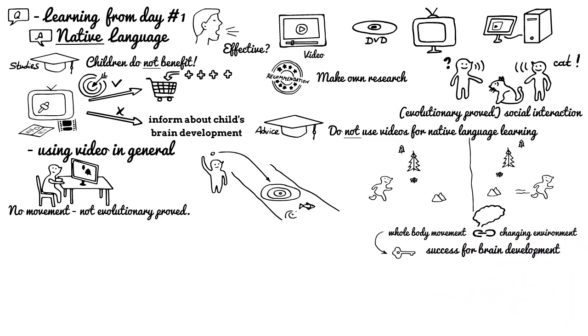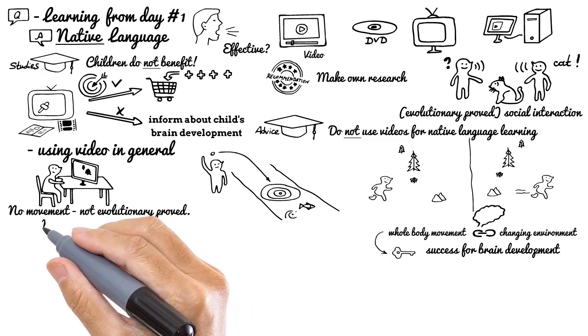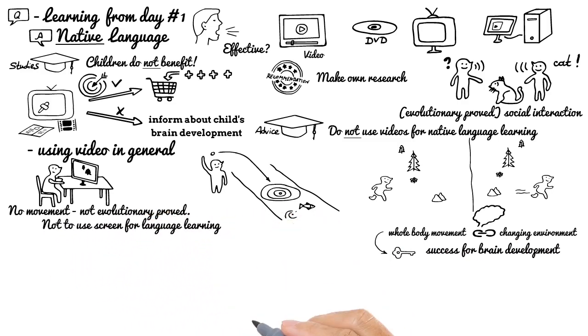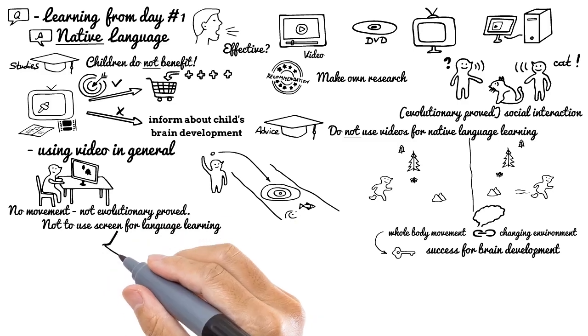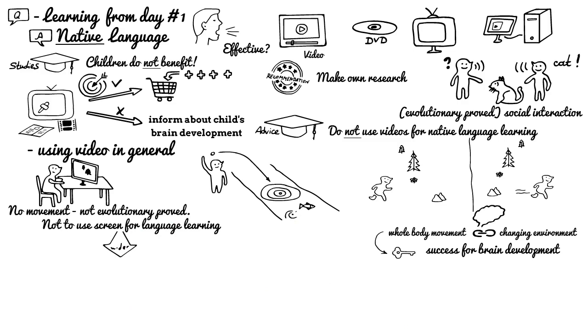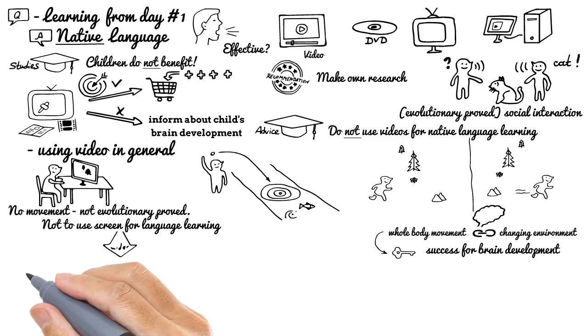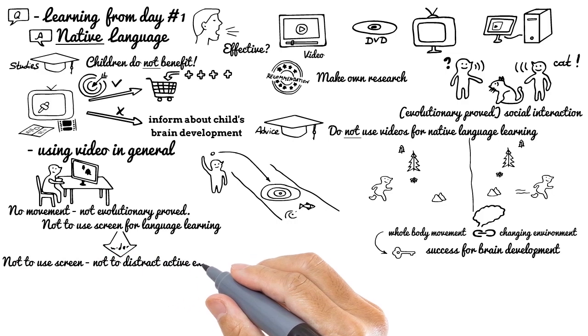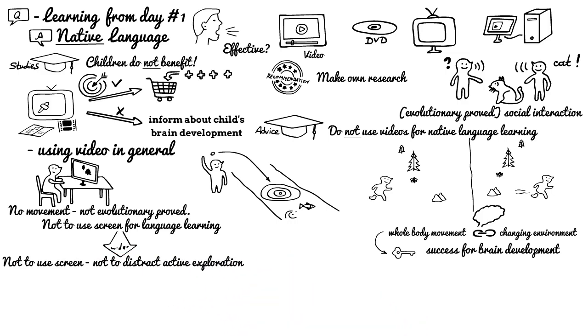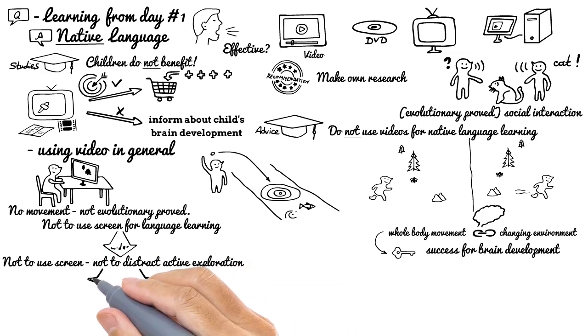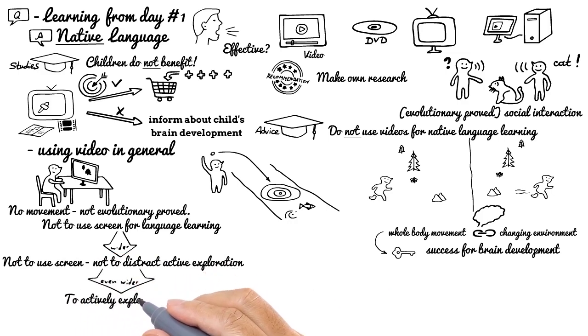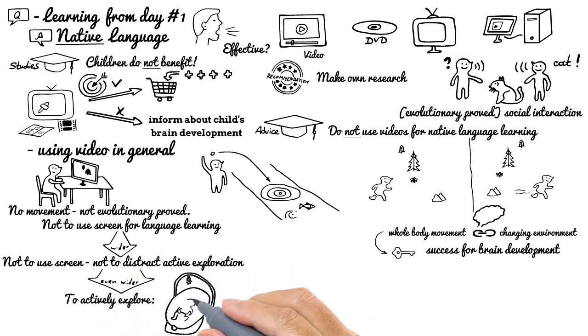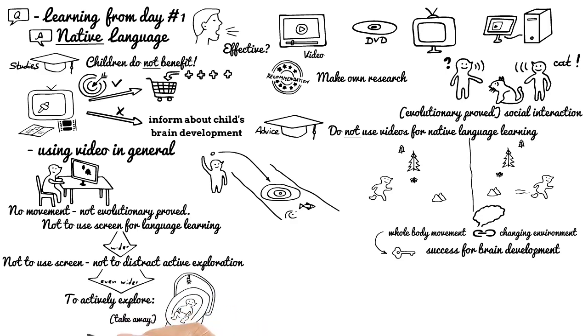What could help with such exploration? If a few moments ago we were talking that learning language through a TV screen should be replaced with real conversations, now we are making a wider outcome. The recommendation here is not to turn on the TV and computer. They distract our kids from learning via active exploration. But TV is not the only thing to think about. An accompanying recommendation is to take your babies out of bouncy seats and give them plenty of opportunities to be active and explore the world around them.